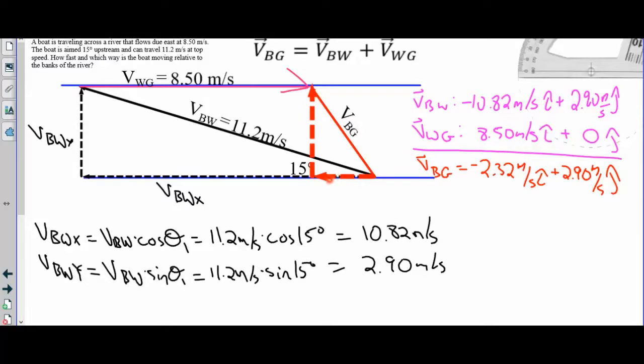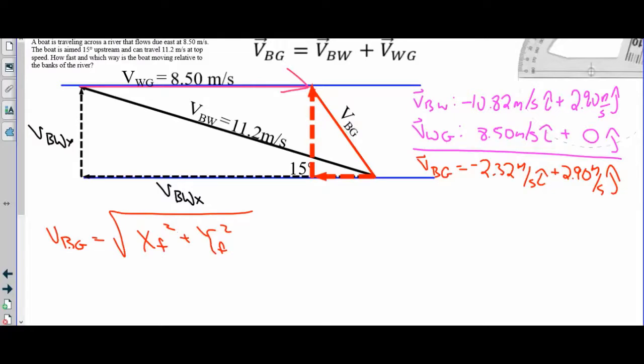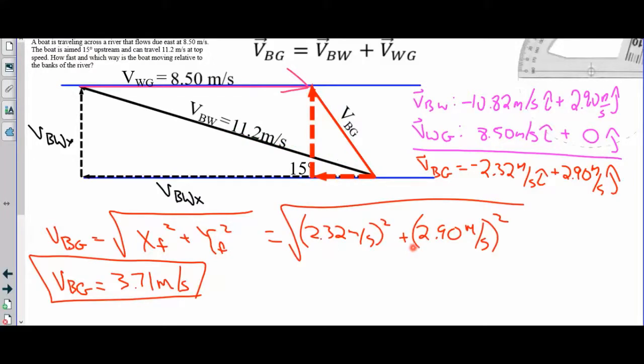So from there, we know our x value, we know our y value, and we're looking for our angle theta and our hypotenuse. So it's just a matter of doing your Pythagorean theorem, the velocity of the boat with respect to the ground, because this is the path that we are going to see. Even though the boat is aimed going up and left this way, we're going to see it be a bit steeper because the river is going to change its actual overall direction. So the Pythagorean theorem tells us that if we take 2.32 meters per second squared, add it to 2.9 meters per second squared, then take the square root, it should give you approximately 3.71 meters per second. So if you got your ruler involved, this would be about 3.7 centimeters.